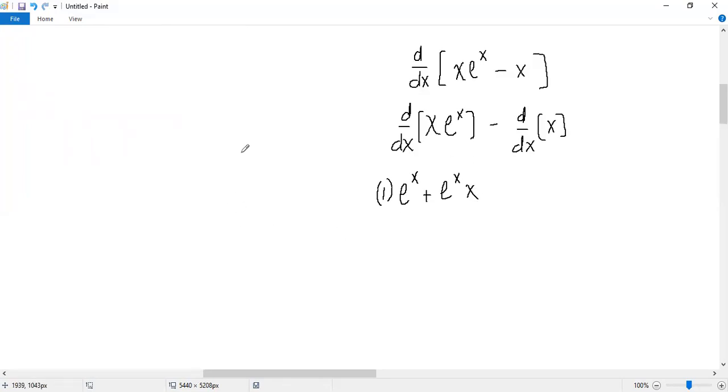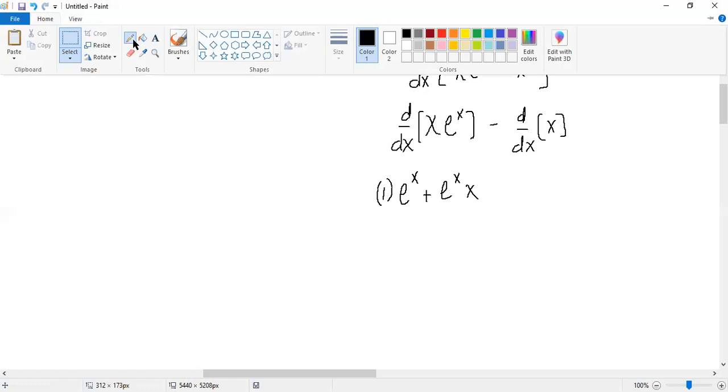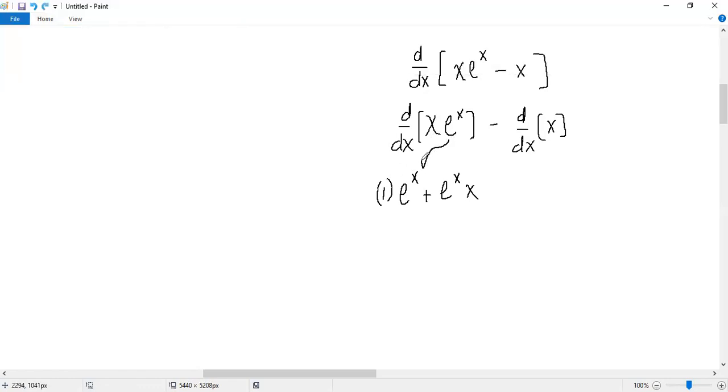So that is a manifestation of f prime g. I take f prime, and then I multiply by g, and then I add that to g prime, which I did here, and then I multiply by f. So f prime g, g prime f. That's an easy way to remember it. So just to recap, I took the derivative of the first, kept the second the same, took the derivative of the second, kept the first the same. And then this is what I have as my derivative for the first half.